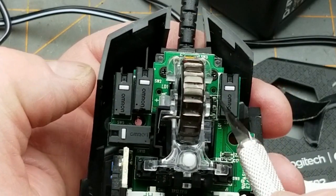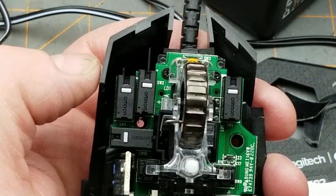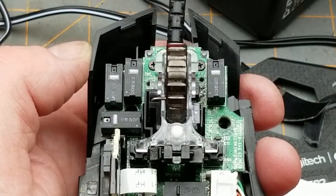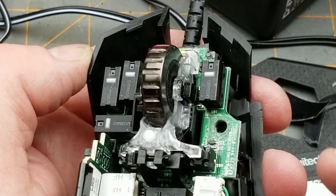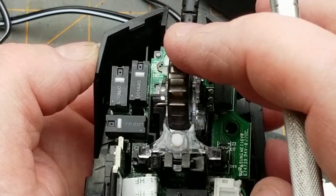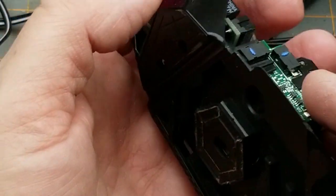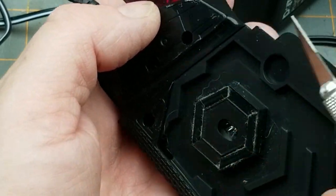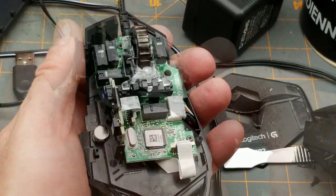There are Omron-branded switches - presumably legitimate Omron rather than cheap Chinese knockoffs from my mailbag. There's another switch in the back. That's one of the things that makes this a gaming mouse beyond the RGB goofiness - it's got a bunch of extra buttons and tunable features. What is this? Oh, there's a magnet - there's a pocket down here that's magnetic. This thing came with extra weights so you could tune the heft of the mouse.